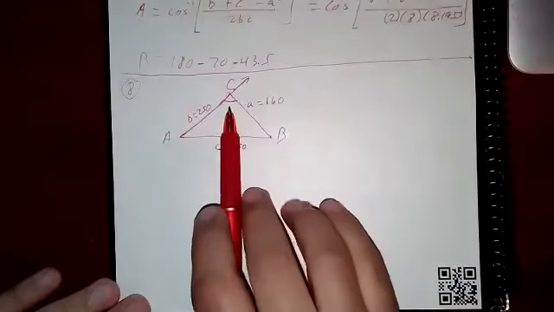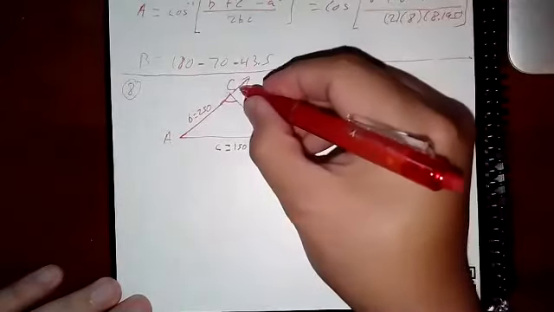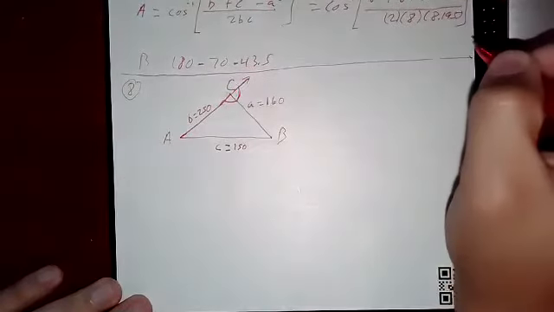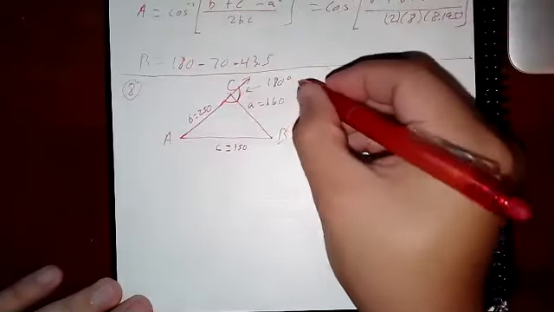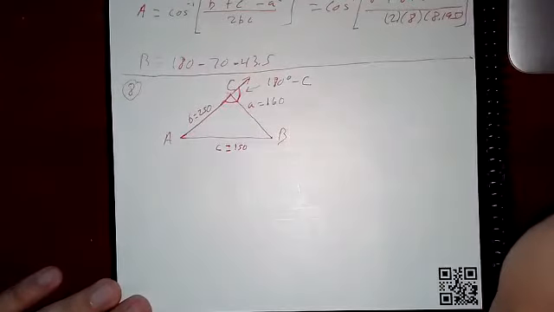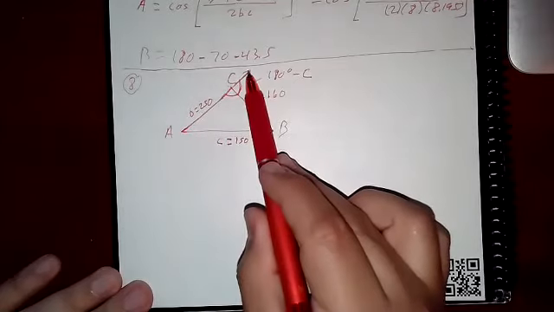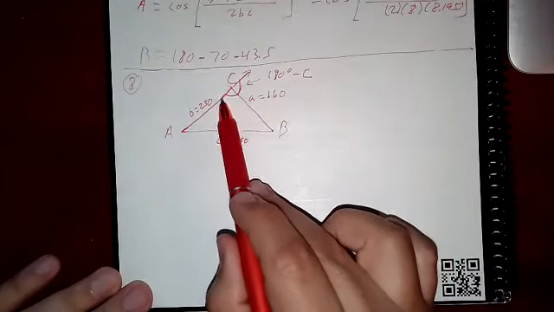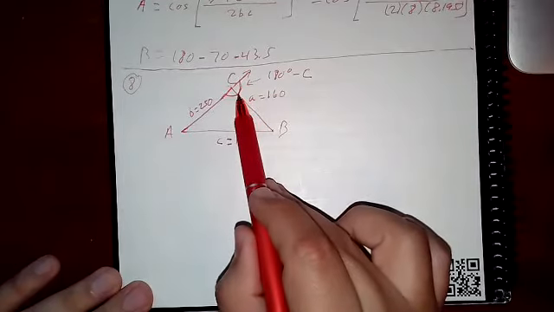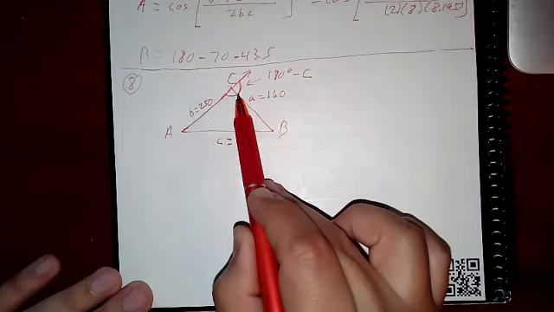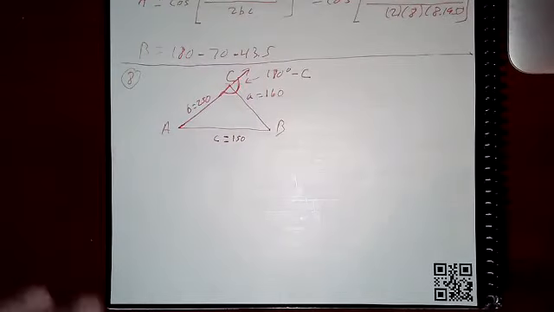So solving for capital C appears to be the question, but it's not. It's actually this angle, the missing angle. So they want this guy. That would be 180 degrees minus C to find the turning angle, because a 180 turn would be going all the way back, right? So 180 minus this piece would stop you here. That makes sense? Yeah. So let's find capital C.